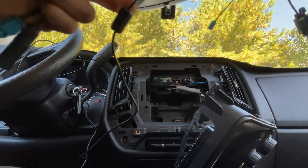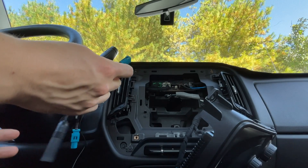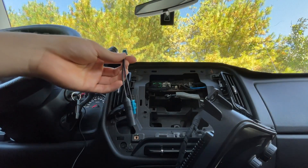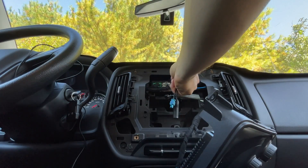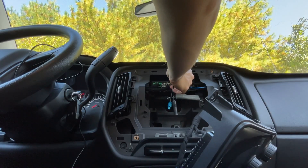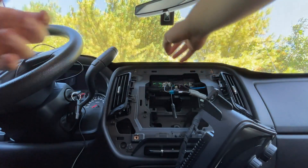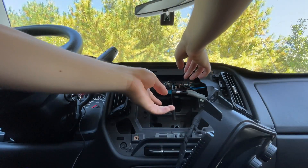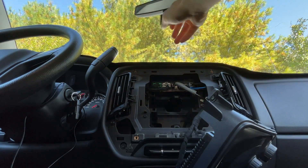Still nothing. Moving the booster out of the way. Last option before I conclude that the 31-inch stock antenna mast on the Silverados is the best you can get — opposed to trying boosters and other antennas — is this splitter. This is a more direct splitter than how I was splitting before with the two DINs. I'll plug the stock antenna in here and also add a second DIN antenna. If I get the same signal clarity with the stock antenna through this, then I can add a second antenna — and maybe this is the best option. It's still not as clear as just the direct antenna, but it takes a while to clear and then it gets better.